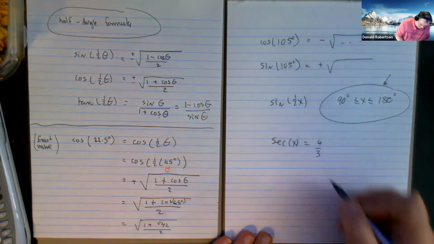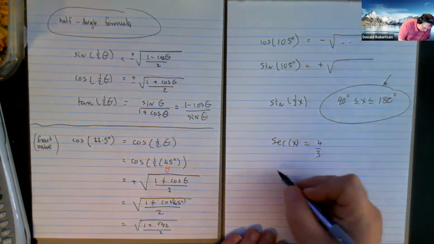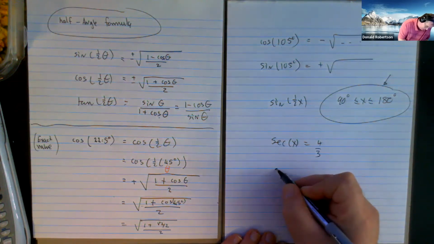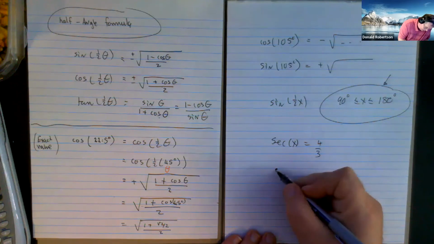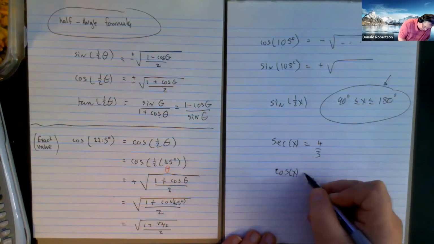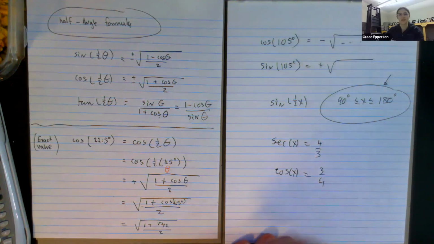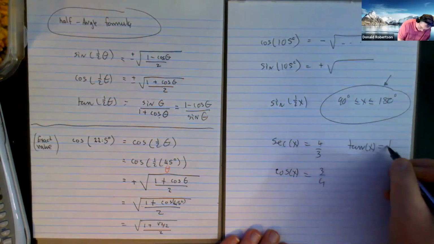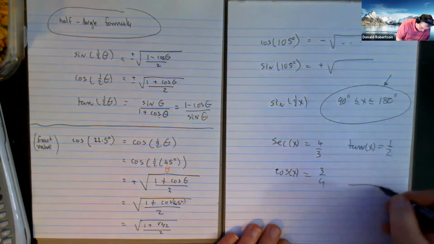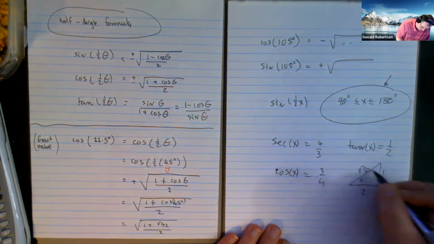4/3, right? But the next time, what could they tell you? Well, there's not an awful lot they could tell you. They could just tell you it was 3/4. That would be nice of them, wouldn't it? But if they had told you it was a half, couldn't you have built a right angle triangle out of that and figured out that the cosine was 2/√5?